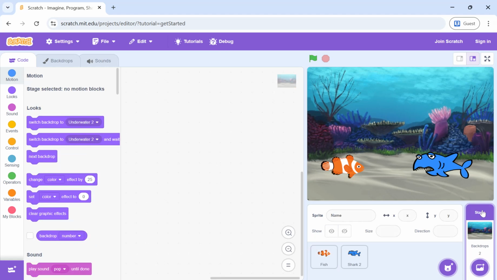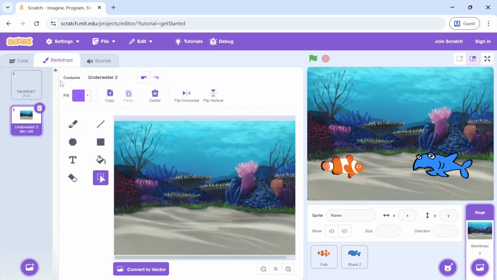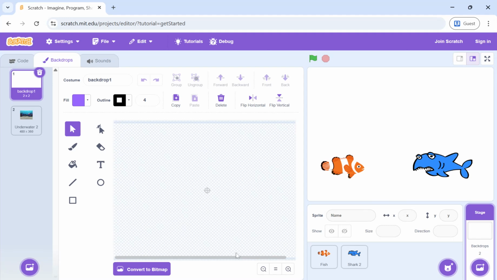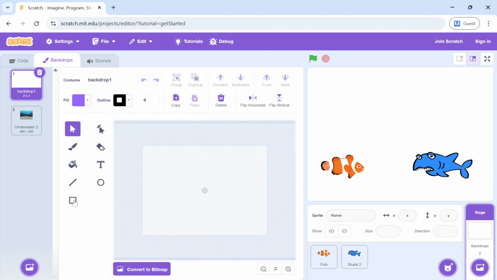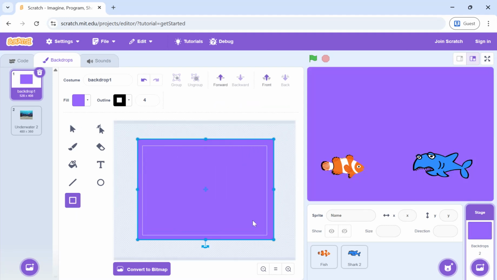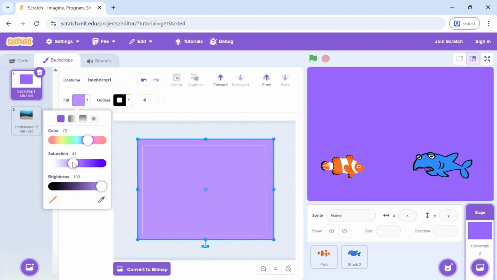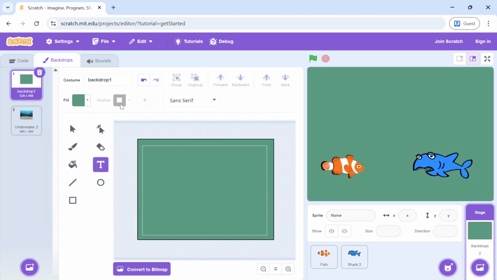So to have that, you can click on stage, go to backdrops, and on any one blank backdrop, you can add a color to it if you want. We can have a color and simply give an introduction. So whatever instructions you want to write, intro here.